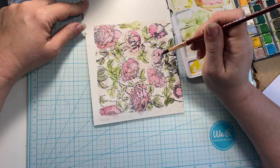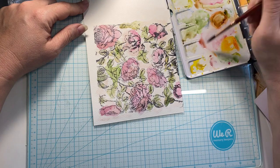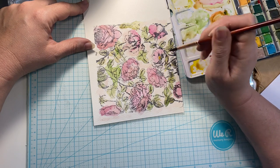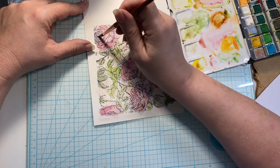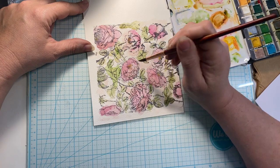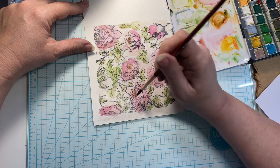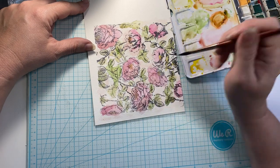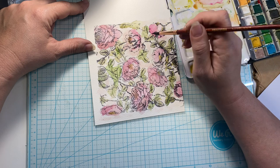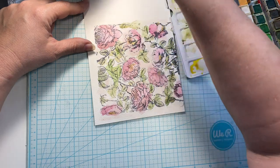Actually, there's a couple spots in here that need kind of a center. Thinking about doing something maybe like that. That's not the right part, but maybe just kind of a dab of some yellow in between, even the petals works. It's the wrong spot again. You know, just a touch of something else. I keep hitting that spot. I need to go back to the green on that.